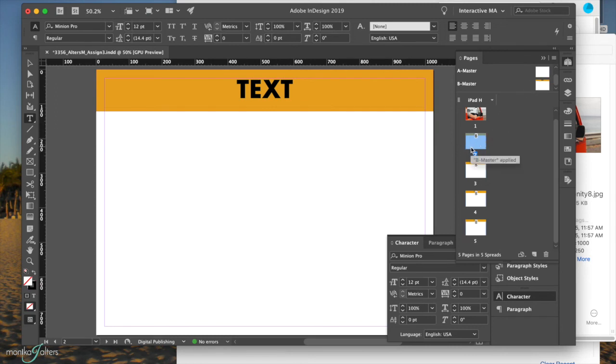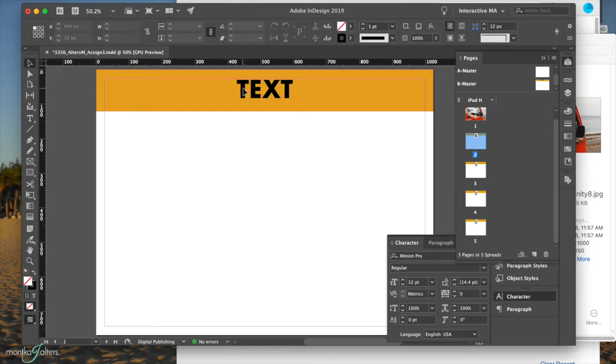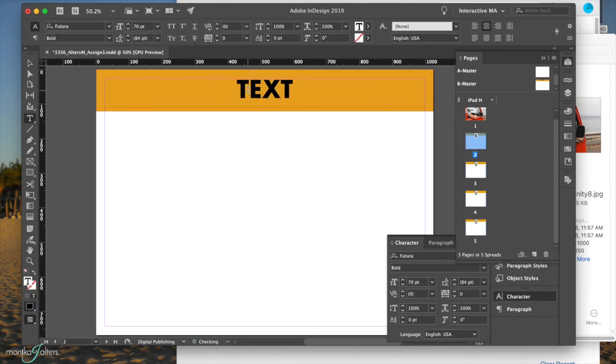Be on the page. Okay, so we're on page 2. And on page 2, notice that if I go in here, I'm not able to edit, right? If I use the selection tool, it's not editable. But there's a way to fix this. There are different ways. One of the ways is to hold very easy keys, which is Command and Shift, or Control and Shift on Windows. So I'm going to click those and click within the text. There you go. And we're going to name this Slideshow, capitalized.